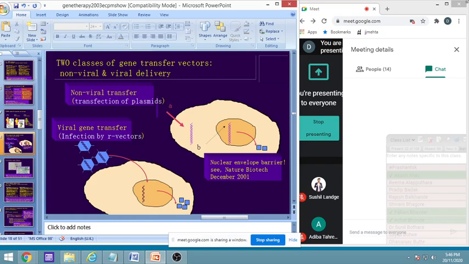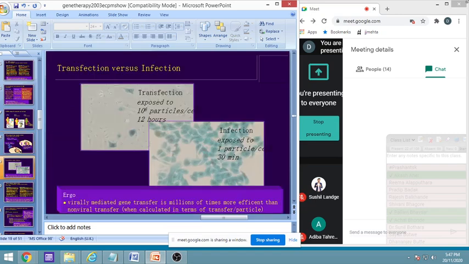There are various classes of vectors. Since the gene has to reach the place where it is needed, there are various ways by which it can be done. Usually they are viral vectors or non-viral vectors. Viral vectors are quite popular. These are viruses which are attenuated or not harmful. In these viruses the DNA is inserted, and they are targeted towards the problem cell areas, the cells where there is a problem. To that area they are targeted so that the viruses will reach these cells and be able to give the transfection. That is, the gene is delivered just like an infection.